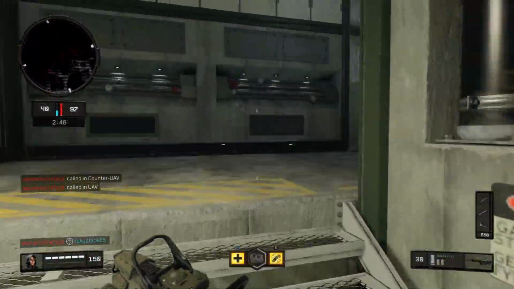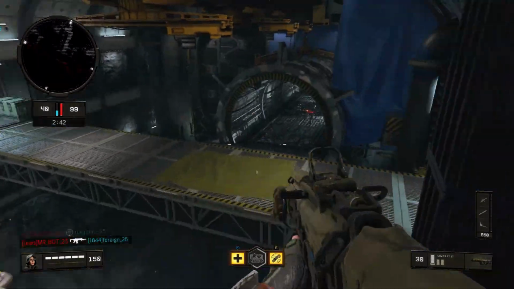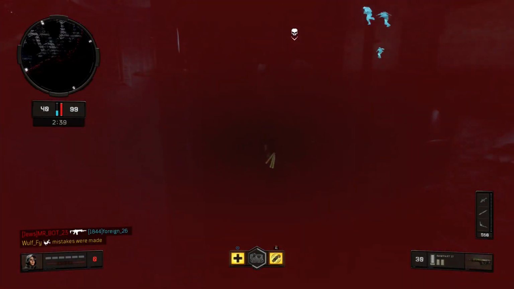Hostile UAV circling. Can I make that jump? Nope.